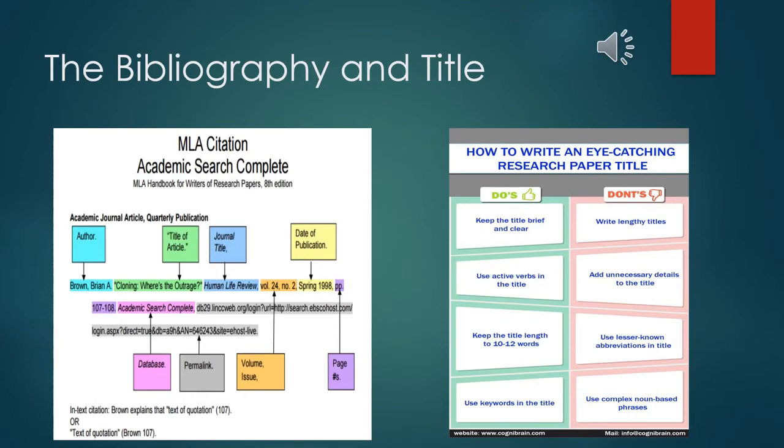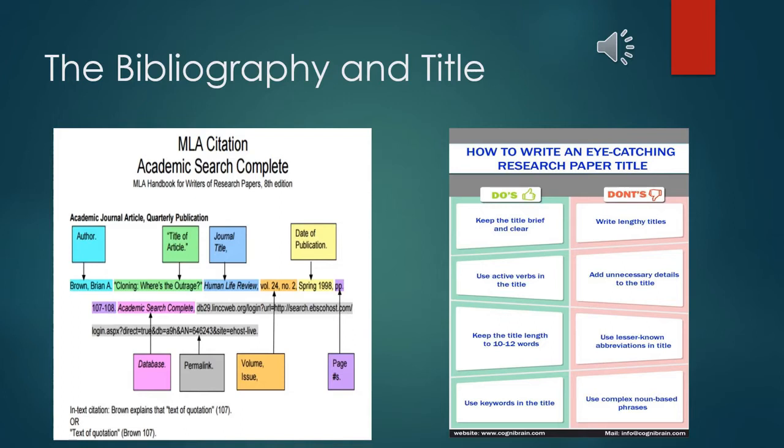Okay, so next we want to talk about the bibliography and the title. So first, the last page of your research paper is your bibliography. And that is a list of all of your sources in alphabetical order. And there is a very strict format to use for that.